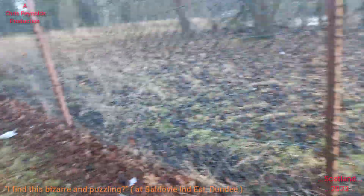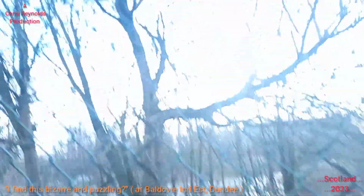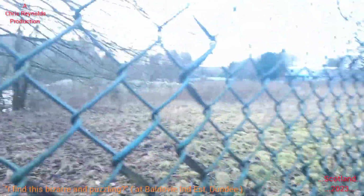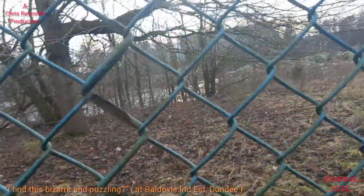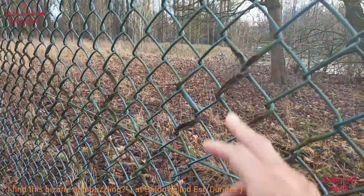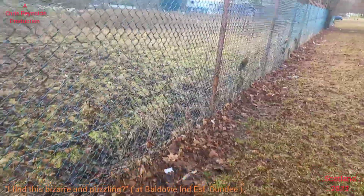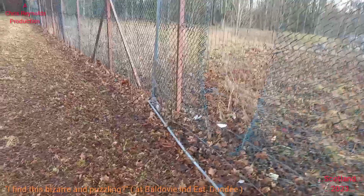I was here not that long ago as well, logging this in. It was last year, the year before. There was good on there. Seems to be stretching up like the fence. I don't get that. Like you say, there isn't any tree for it to do that. And why is it merged in anyway? I found that odd in the first place, let alone finding it there without any tree.